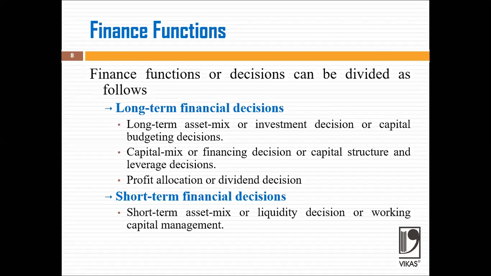Capital mix of financing decisions, or capital structure and leverage decisions, right? On the equity and liability side, that is the way of getting funds for the business. The company can get funds through equity shares, preference shares, bank loans, debentures and bonds. These are examples of getting funds for the company.